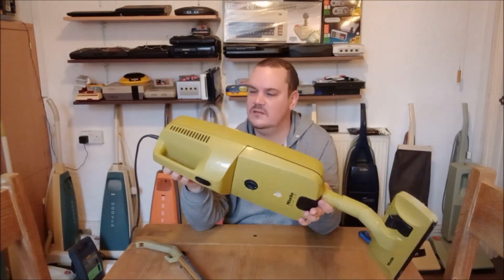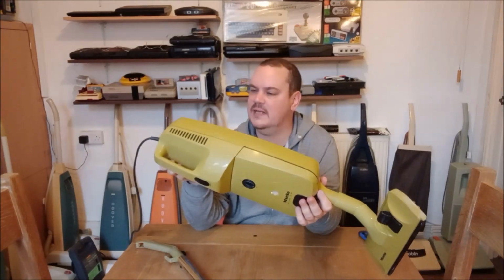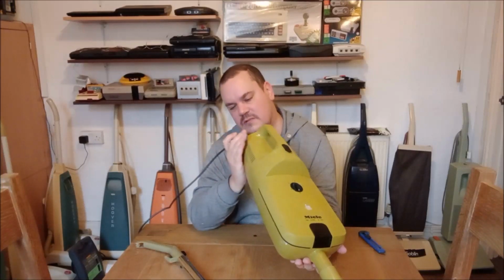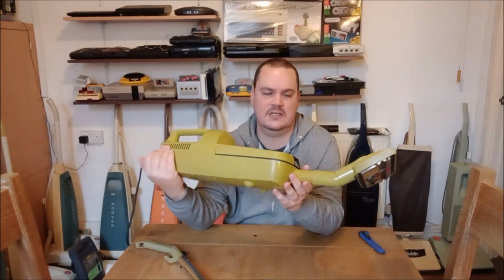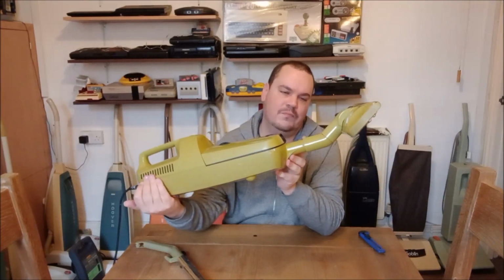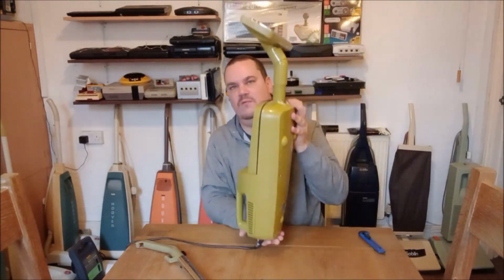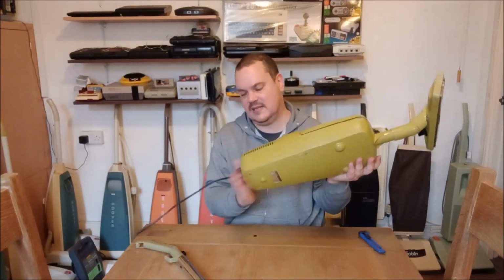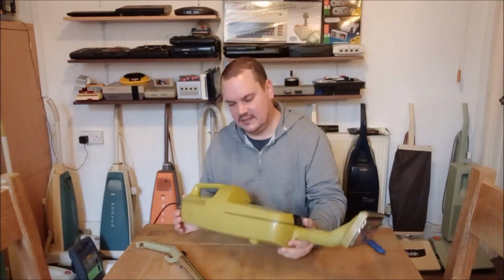Physically, the machine's in quite good condition actually. It's not bad at all. There are quite a few paint spatters, as I mentioned, but there's nothing broken on it, which is great because I have to say it's probably not the best packaging I've ever seen in my life. And I was kind of worried that this joint here might have gotten broken during transit, but I think because it was stored that way around, the bulk of the stress has been taken by this end, which is obviously a lot stronger than this bit here.